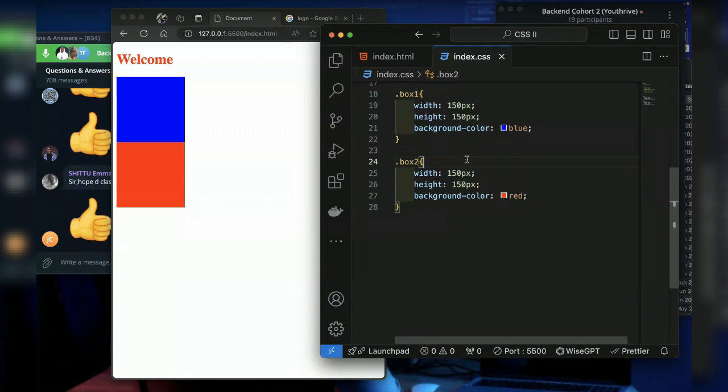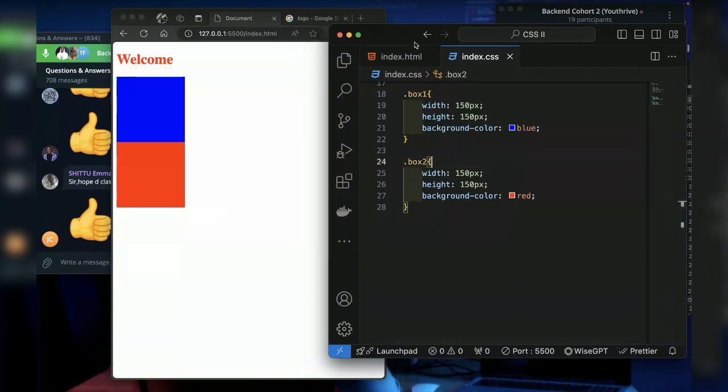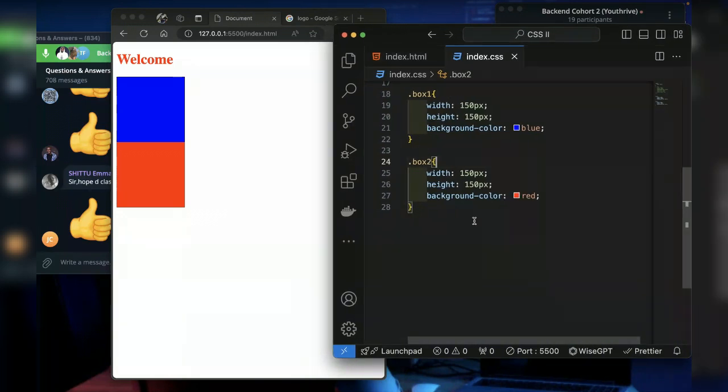Now the two of them are actually lying vertically. Now I want them to sit side by side to each other. So what I can do is add a feature to their parent. Now I can add a CSS property to their parent.